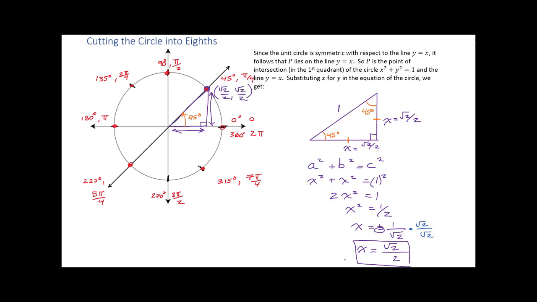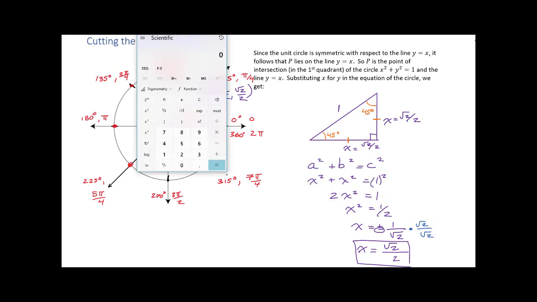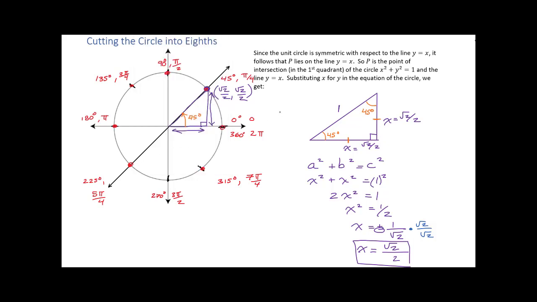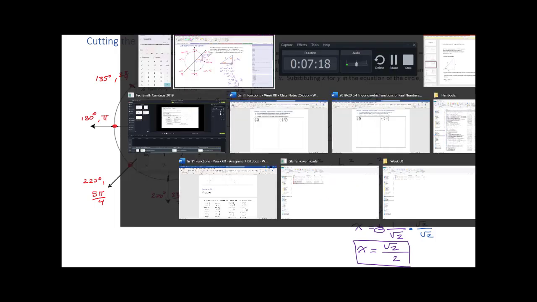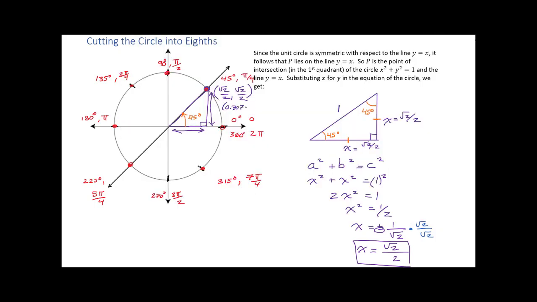Now, what is that as a decimal? We're going to see quickly why we'd prefer to write root 2 over 2, because if I take 2, square root it, and then divide that by 2, it's really 0.7071. It's a horrible number. It's a lot easier to write this. But just to be clear, it is approximately 0.707. But again, so much easier to just write it as a radical. All right, so there you go.